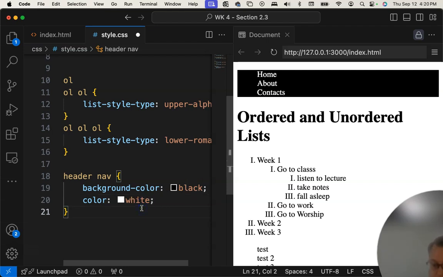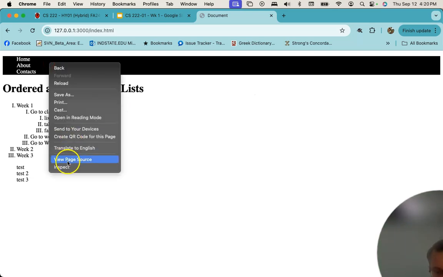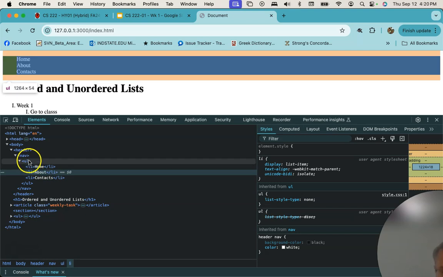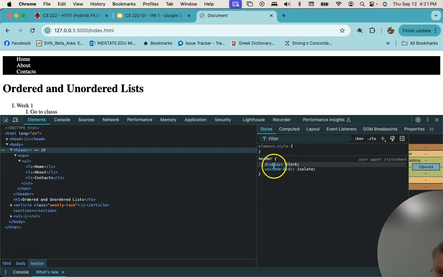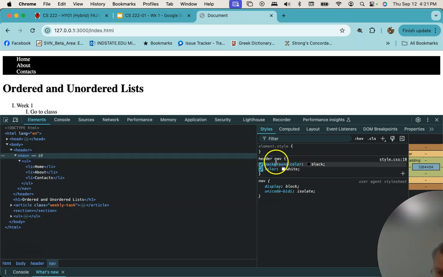Now that lays out that top portion. Let me come over to the Chrome window again. If I come over here and I inspect it, you can see that here is my header, and there's the nav, and then here's the style that I specified. We can also see that there is a padding that's occurring. We're going to deal with some of that a little bit later on, because we may not want this padding to persist across. So I'm going to go back to Visual Studio Code.